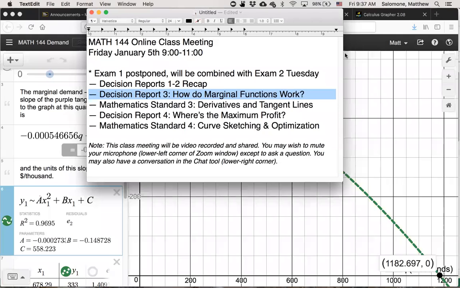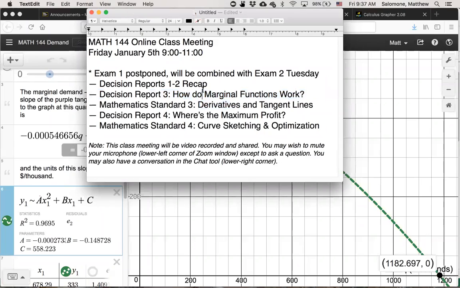So the first question that we want to ask is, what kind of information can we get out of a function that goes beyond just the values that the function takes, just the relationship itself between input value and output value? What we really want to know is how a function encodes information about change. And change is really the main idea of the whole first half of calculus, the half that deals with a topic that we call derivatives.